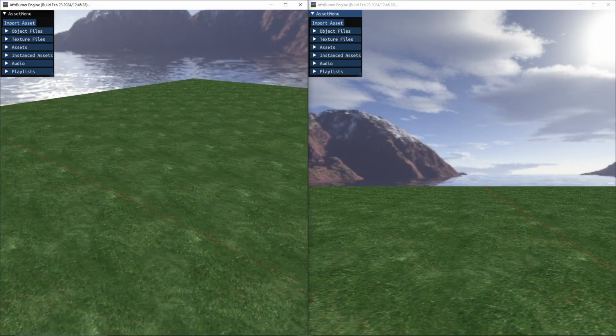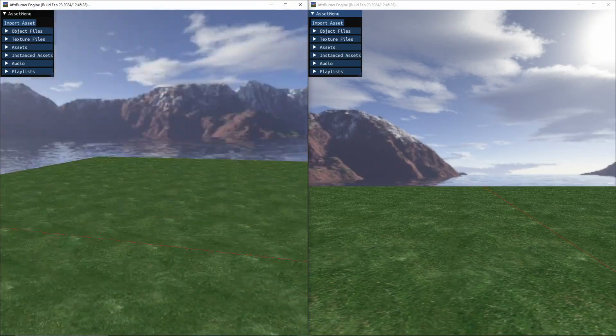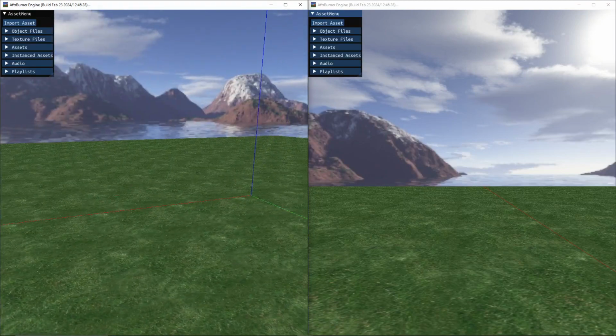As you can see, I have two versions of my module running, one on the left and one on the right. The one on the right is the executable, and the one on the left is the solution. Remember to follow the instructions in the README of the GitHub repo if you want to set this up yourself.